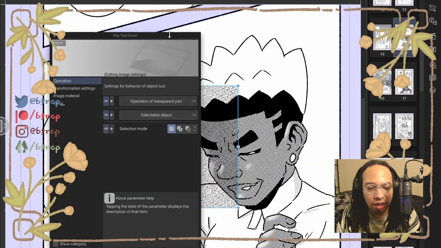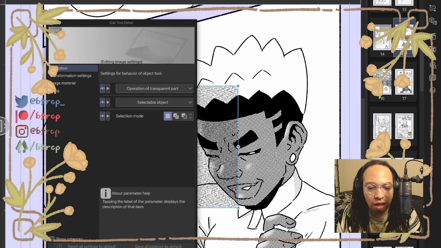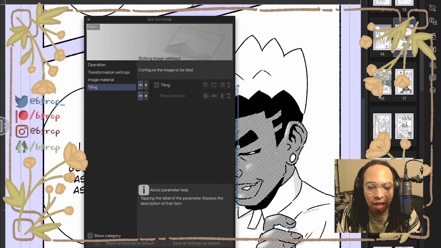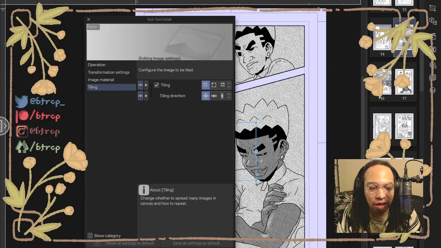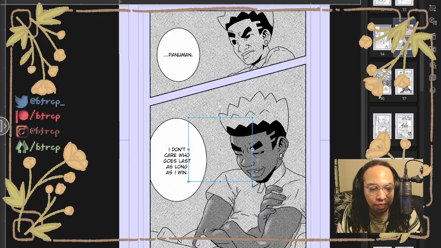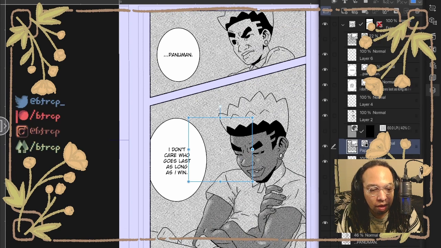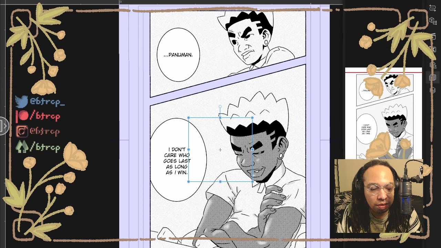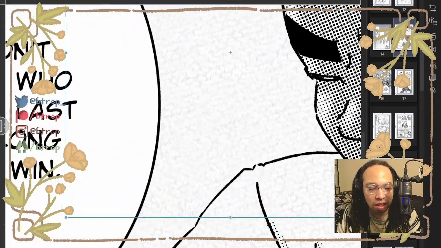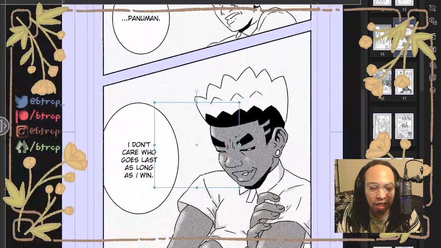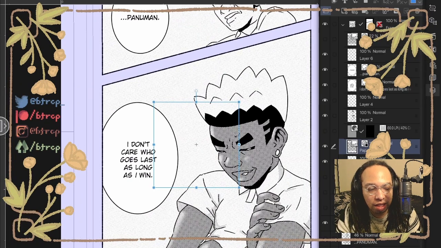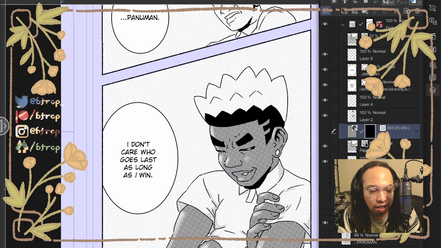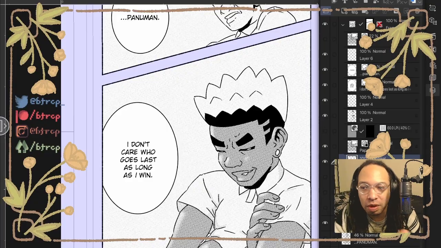If you go into the subtool detail for your texture and then go to the tiling feature, you can hit tiling and it will cover the entire image with the texture. I like to put a little bit of paper texture on my work and then lower it to somewhere around 16% opacity, just because when you zoom in, it looks like you did it on paper. It looks like it's a scanned in textured paper, and occasionally textures like this can really heighten the overall vibe of your illustration.